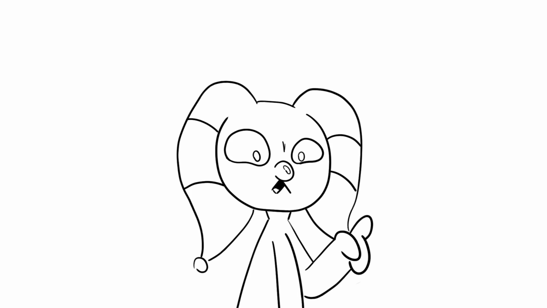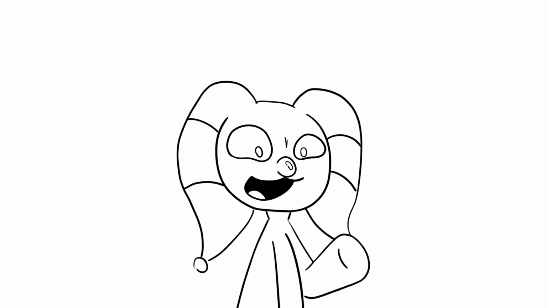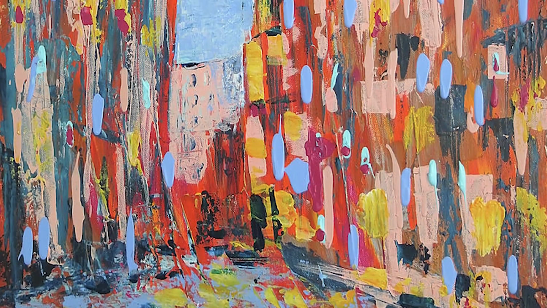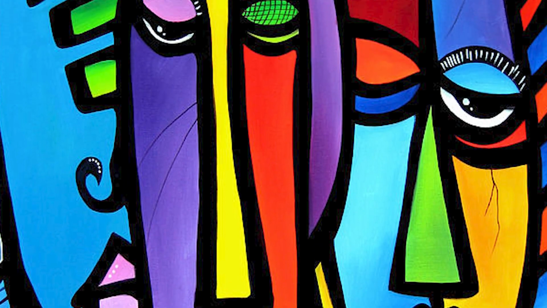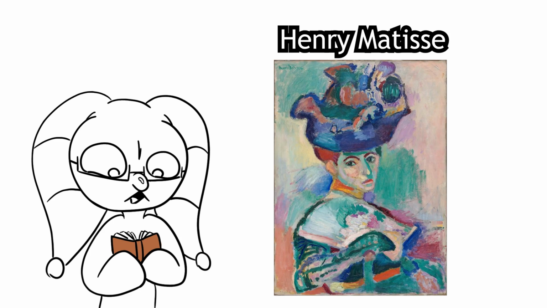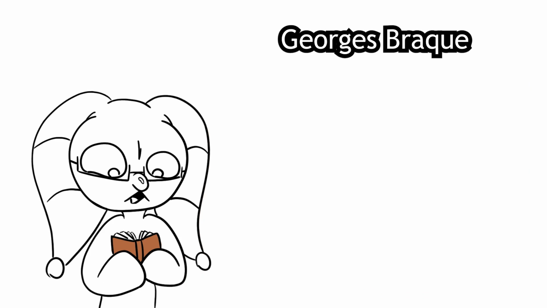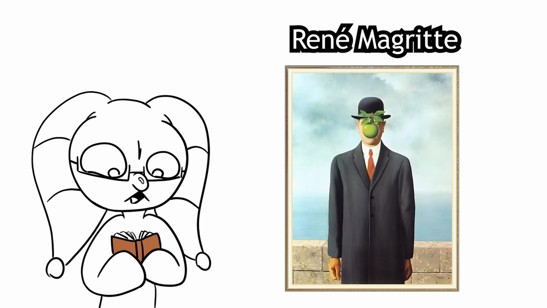This is a time where we don't mean to create something super realistic, but more simple yet complex imagery that makes us feel emotions lying deep inside of us. A time where paintings were done for the viewer. And we achieve that by using saturated colors and disfigured ones. Humans usually look deformed in a way or another, or made out of shapes like triangles, squares, or weirder ones. As some examples, we have Henri Matisse, who created Woman with a Hat, Edvard Munch, The Dance of Life, Georges Braque, Violin and Palette, and René Magritte, The Son of Man.